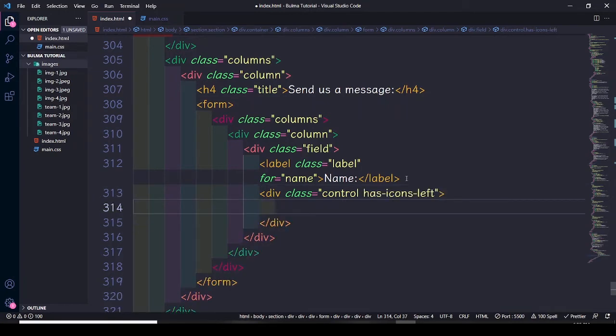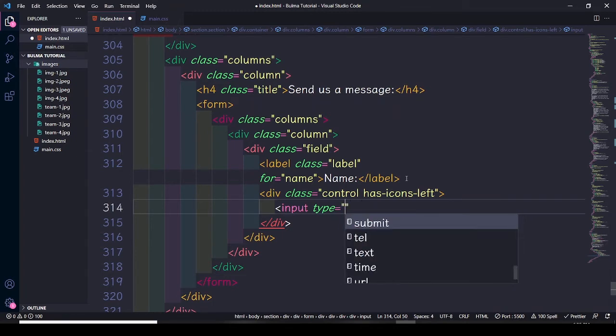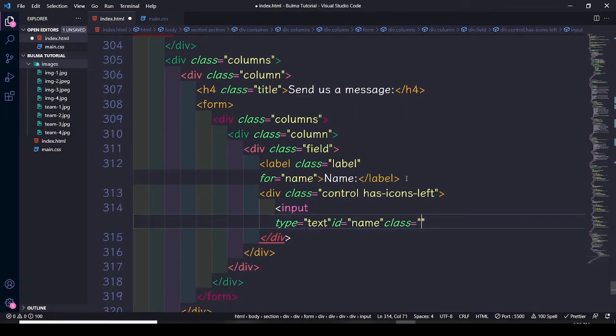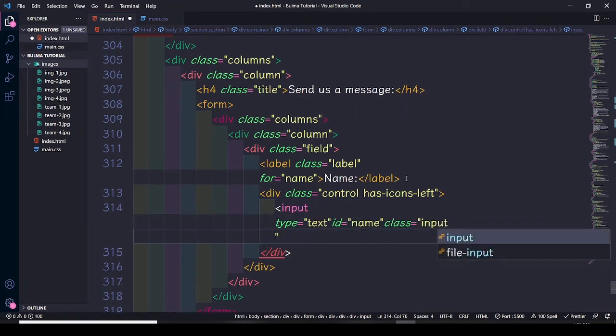Now let's use the input, and type is gonna be text. Then let's use ID. ID is gonna be name. And class is gonna be input.